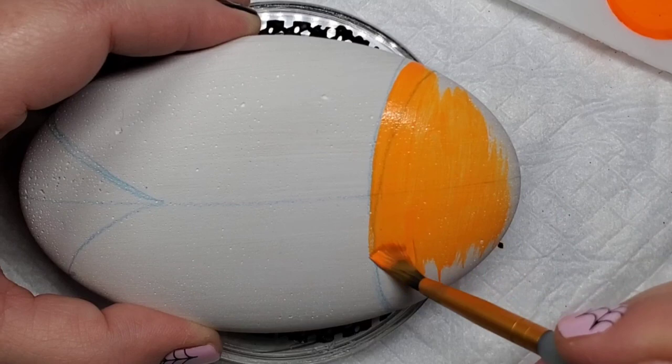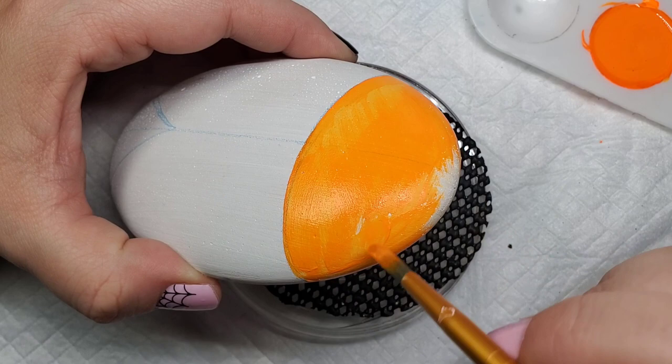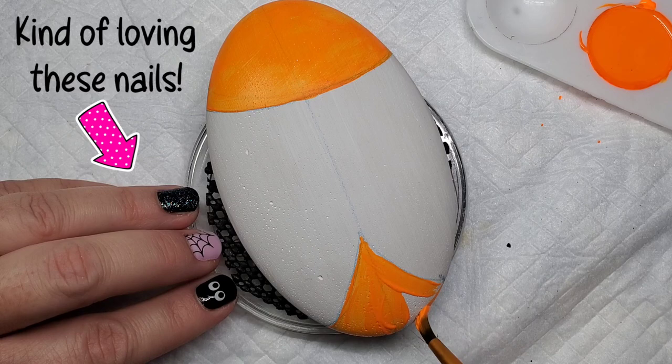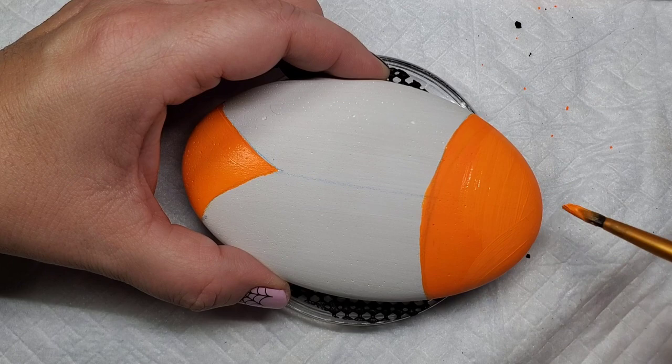Because orange is so finicky, this did take multiple coats. I would say it took at least 3 coats with maybe a little bit of touch-up to get it nice and solid the way I wanted to. And I did base coat this stone with gesso, but orange is just a tricky color. So you have to do as many coats until you're comfortable. You could also pick a different color. You could do purple, green, white. You could pick any color combination you want.